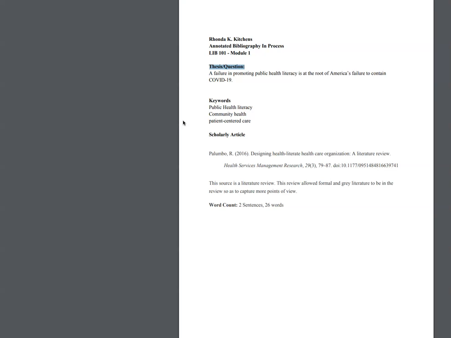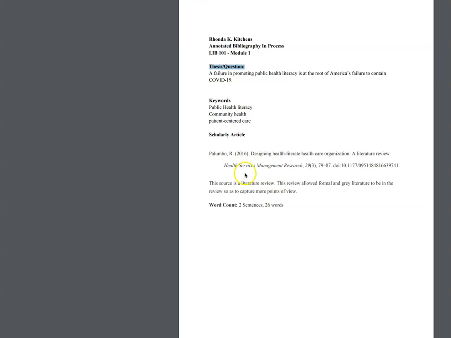I might ask you to relook at something, narrow it down further, because something like COVID-19 is too huge. We need something smaller. COVID-19 and K through 12 education and online learning. Something like that is fantastic. You could break it down even smaller, but it's research that you could handle because we're not working on a dissertation here. We're working on an annotated bibliography of 8 sources. And today we're finding your first source. When I say we, I mean you, but you know what I mean.